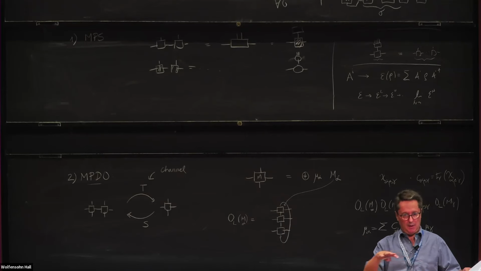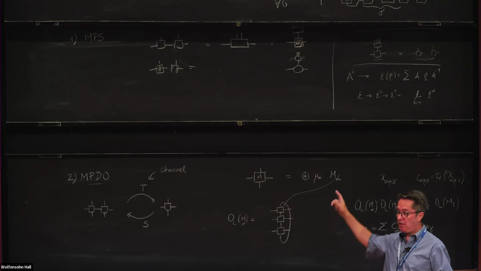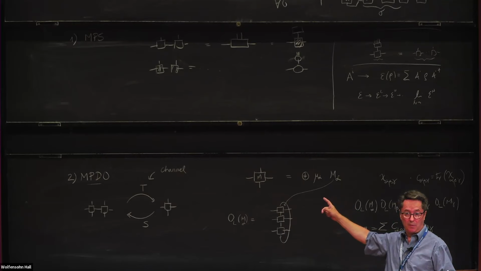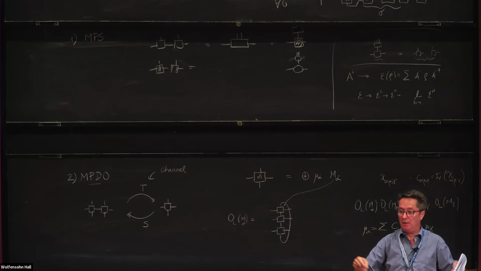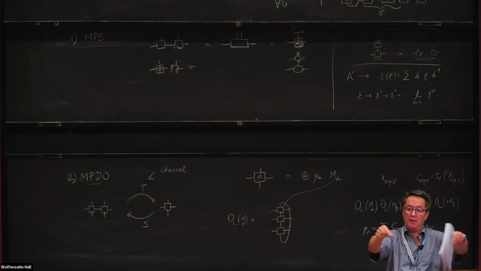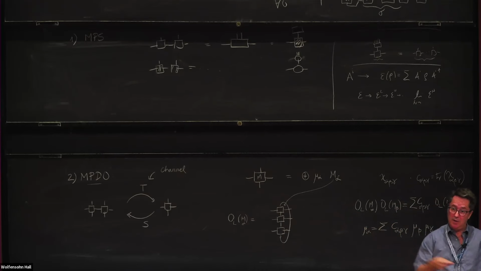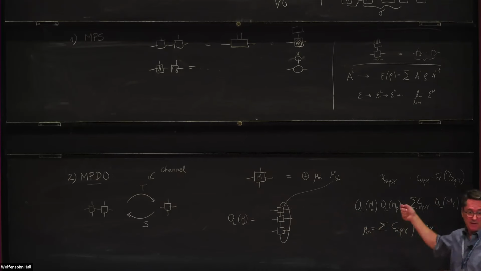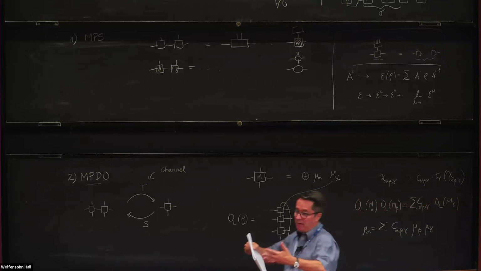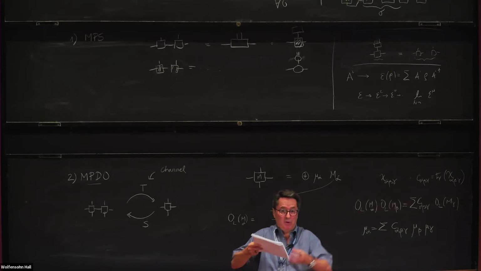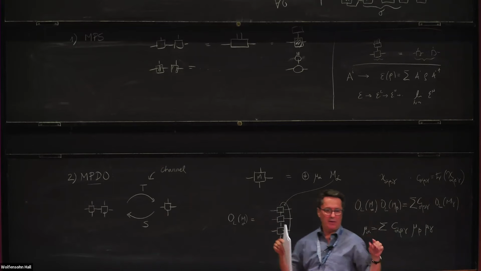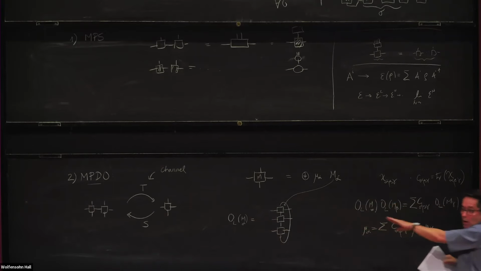So why is that? The reason is that matrix product density operators, according to the bulk-boundary correspondence, correspond to the boundary of two-dimensional theories. So if you look at fixed points of boundary theories, it's not surprising that you will find a classification of topological phases of the density operators, that you will find a classification of the phases of the bulk in two dimensions. So that's why, instead of doing the renormalization group in two dimensions, by putting tensors and then things happening, you can do it directly at the boundary. And if you define it in this particular way, which makes sense, then you get the properties of two dimensions in the density operators in one dimension.